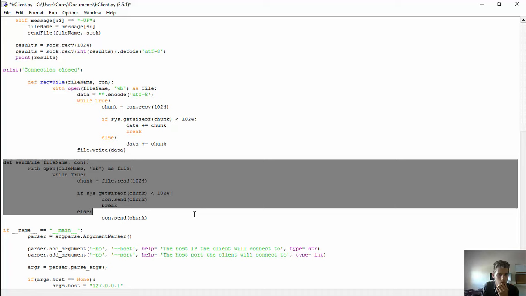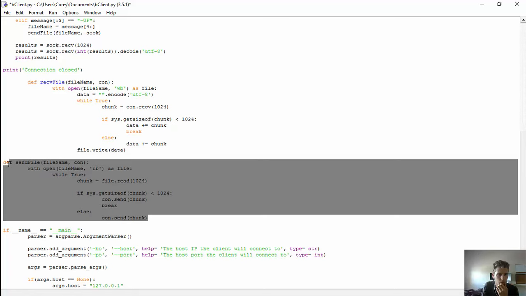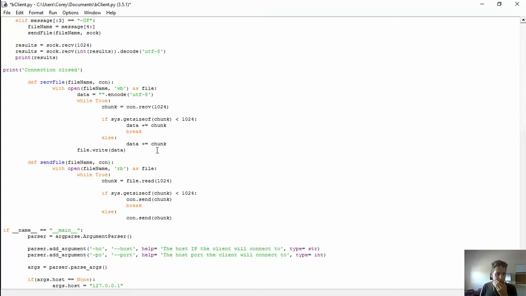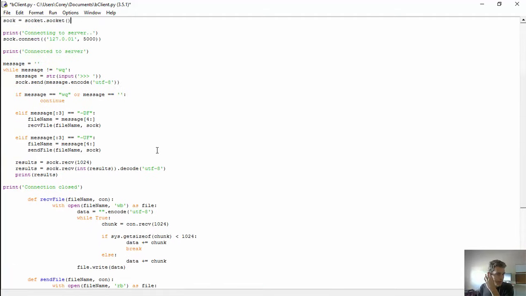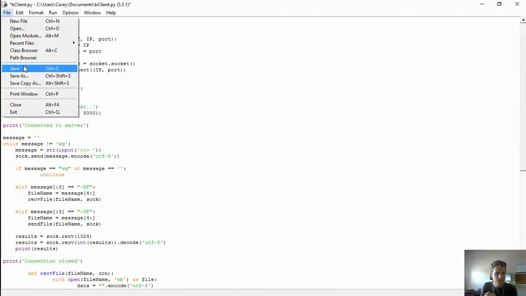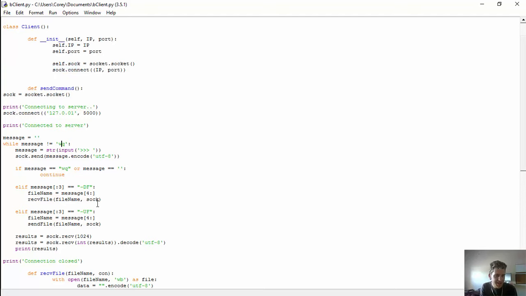Indent region. Just gotta indent those guys. Alright, looks indented properly. Alright, sweet. So now we got those guys out of the way. Look how much cleaner it looks. Okay, not insanely clean yet.